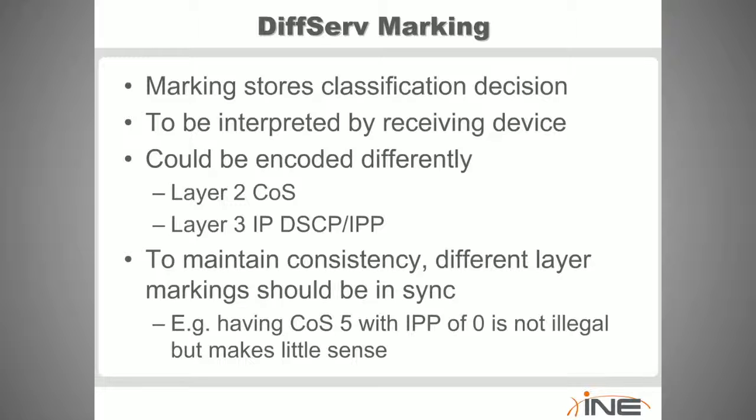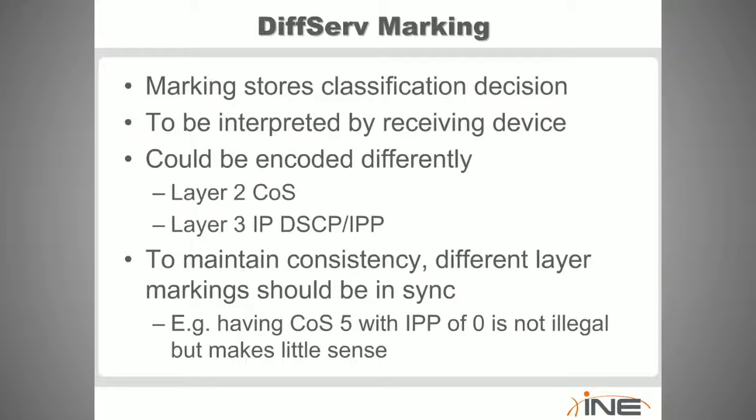Now with the markings, their actual encodings, the layer 2 marking for Ethernet is what we call the class of service, or the CoS. Okay, the CoS bits are only included inside a layer 2 trunking encapsulation. The layer 2 markings would only be in an ISL trunk or an 802.1Q trunk. Okay, this is why there's going to be limited application for this. On a regular access port, there's not going to be layer 2 class of service.